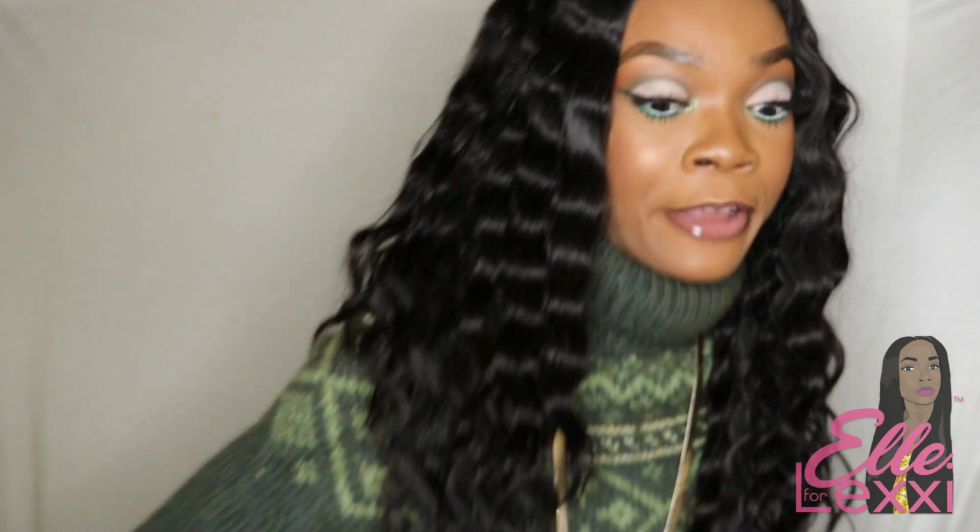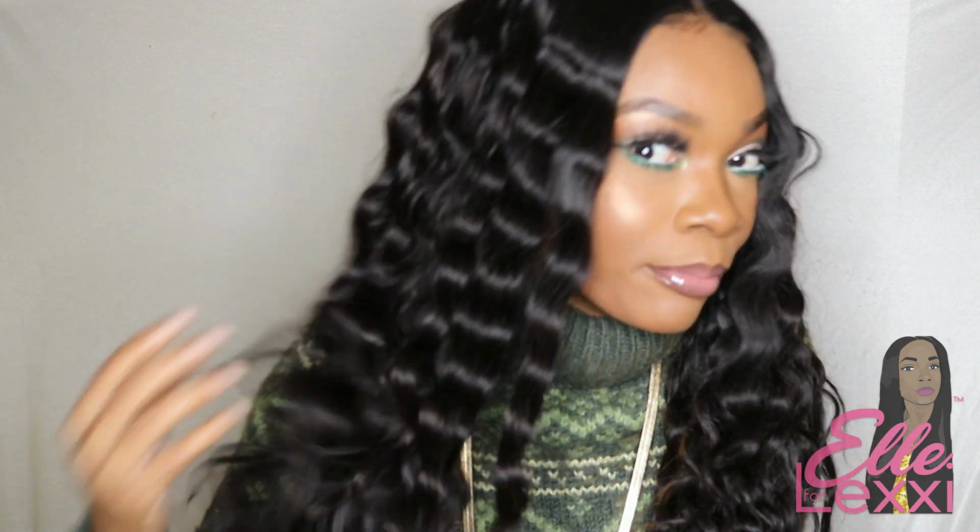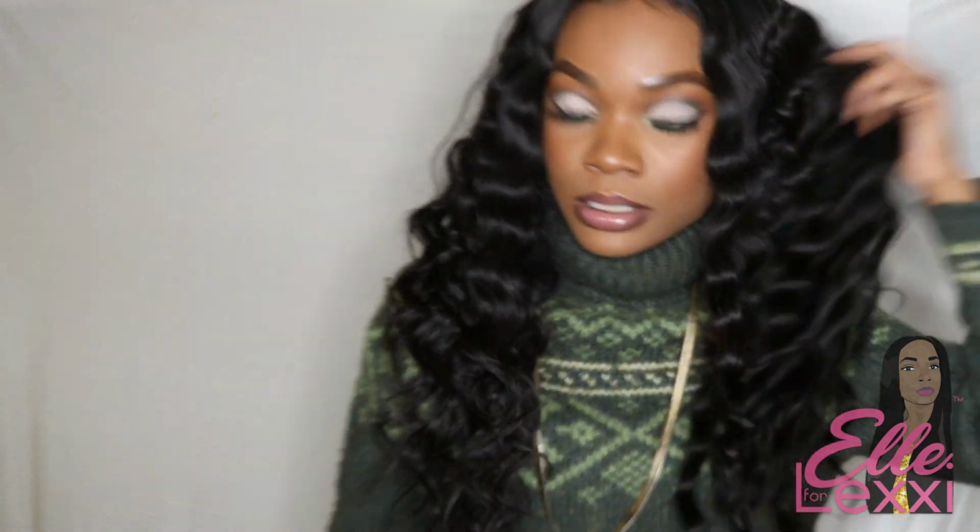because finally I have a style that's not flat iron curls, wand curls, or bone straight, and I'm really happy about that because the style is freaking bomb. Okay, so the hair, what kind of hair am I wearing? Let me tell you about that real quick.